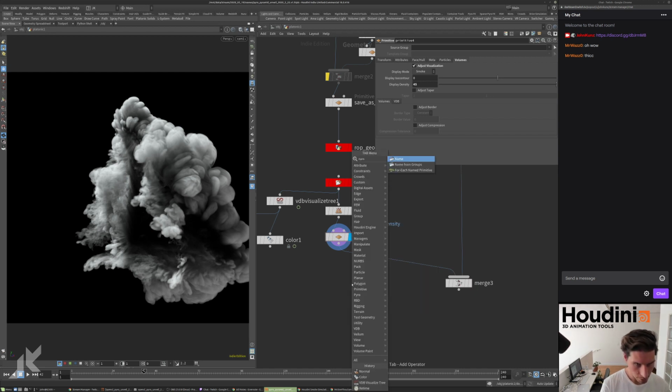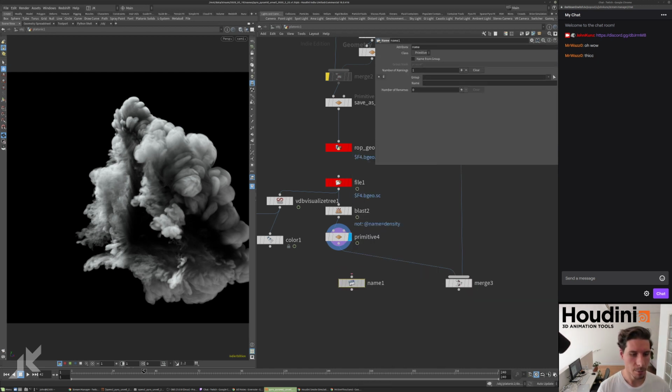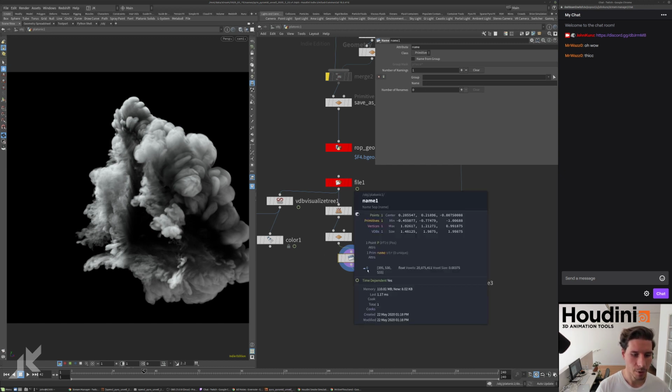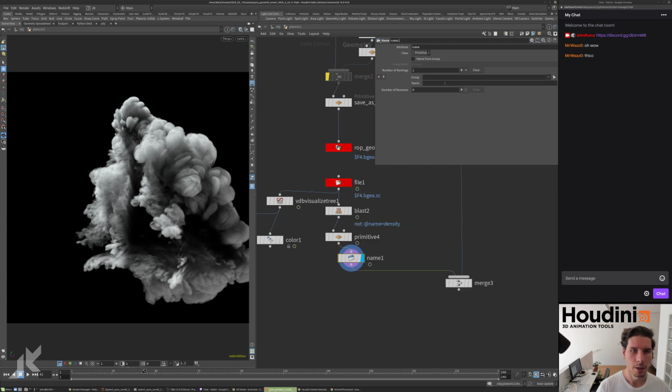If it isn't, you can use this name node right here and rename it. Right now this field is empty, so the name is blank. Sometimes other fields will be like temperature, and that in the shader would get used for a different purpose. So just make sure that this is density.